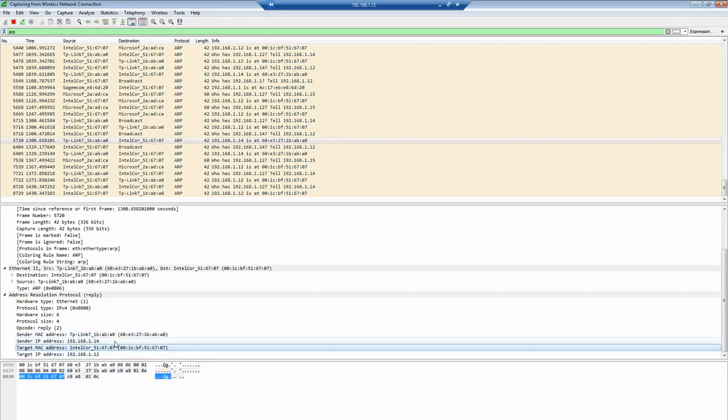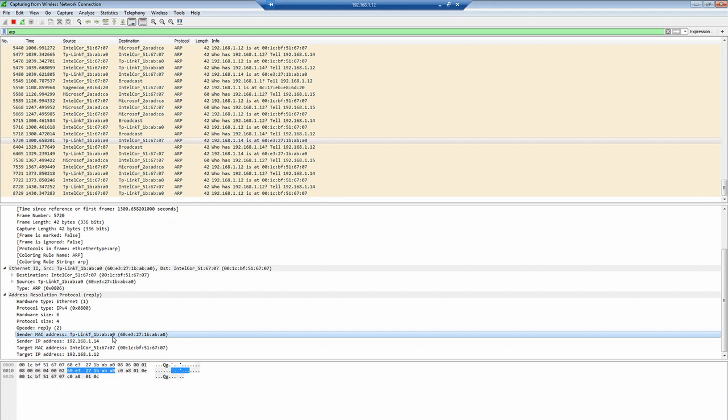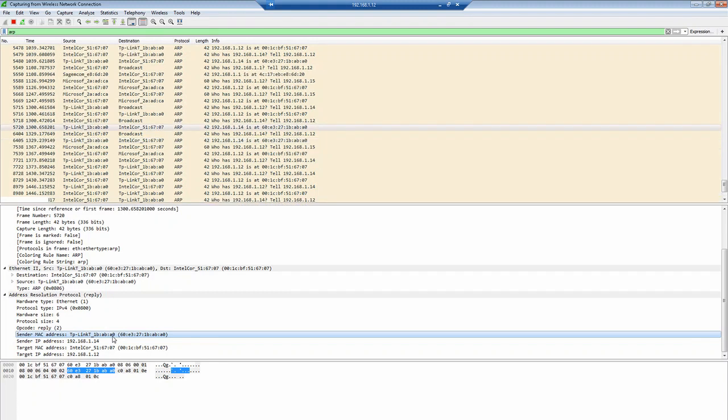First, they validate the MAC address corresponding to the IP addresses they wish to talk to.